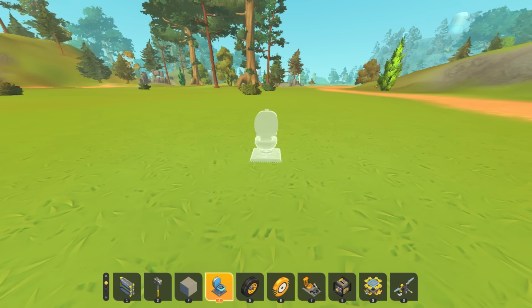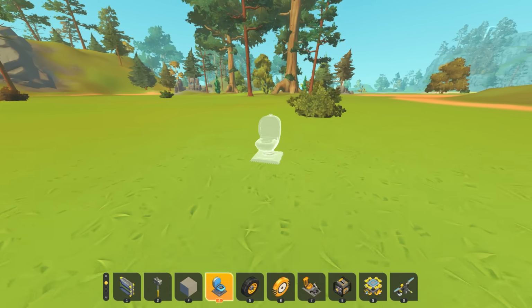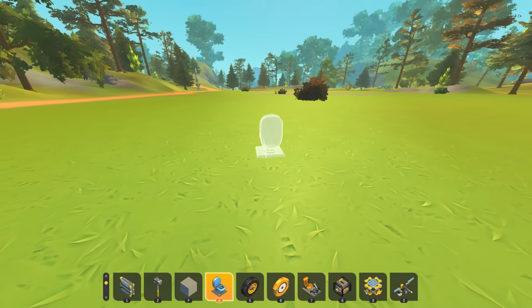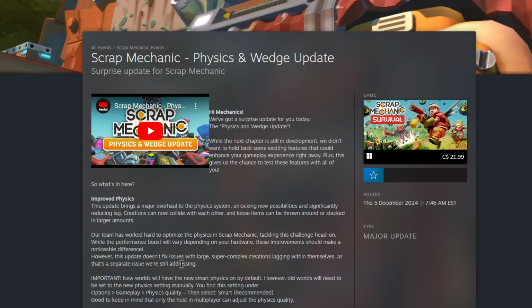Scrap Mechanic got an update. I literally woke up, and I saw they were like, guys, there's an update. We have a surprise update. They call it the Physics and Wedges update. What? It's been like 2 years, and they say Chapter 2 is still coming, but then they also finally drop this. This is what we want. We just want regular updates. That's all we want. Little things. We're cool. Anyway, I'm going to read through the update notes.